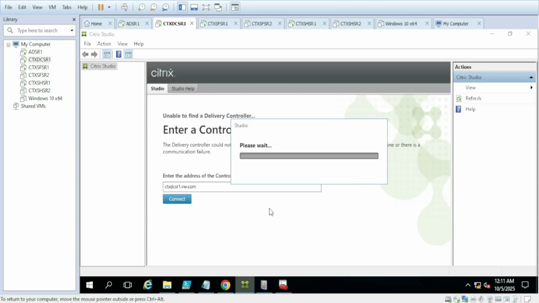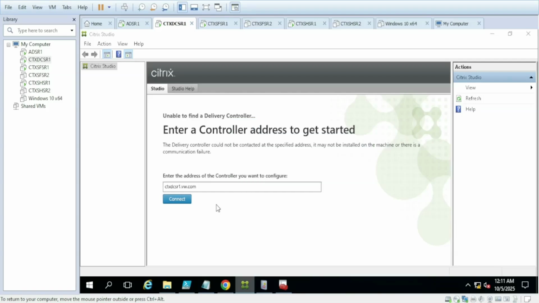So to fix that issue, we now understand that to run studio properly, the connectivity between studio and database must work, and for that communication, some Citrix services are needed. If that service is down, it will not work. And sometimes this happens due to a DNS issue.